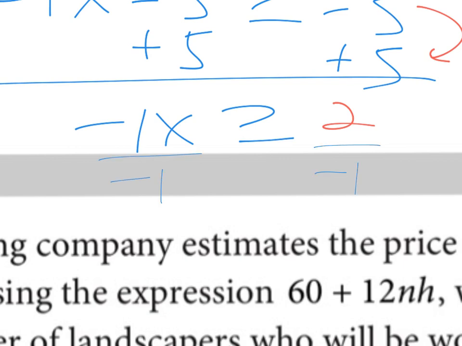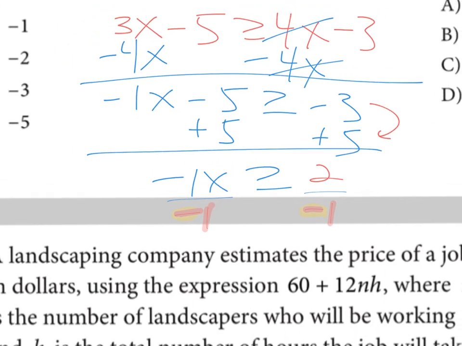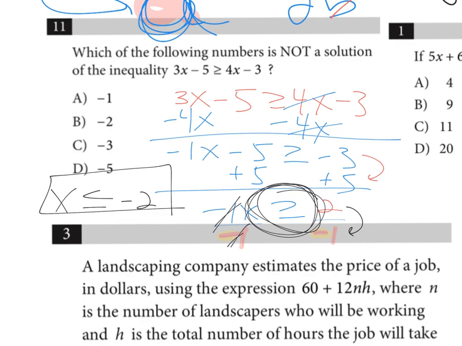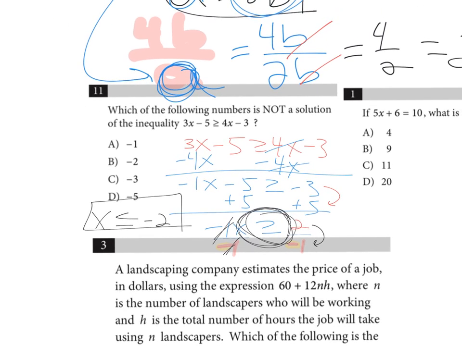But when you deal with inequalities, anytime you multiply or divide by a negative number, here we divided by a negative 1, you have to flip the inequality sign. So here the x's cancel, and the negative 1's cancel, and we have x. Now bigger than or equal to becomes less than or equal to, and then 2 divided by negative 1 is negative 2. So here's the solution. X is less than or equal to negative 2.